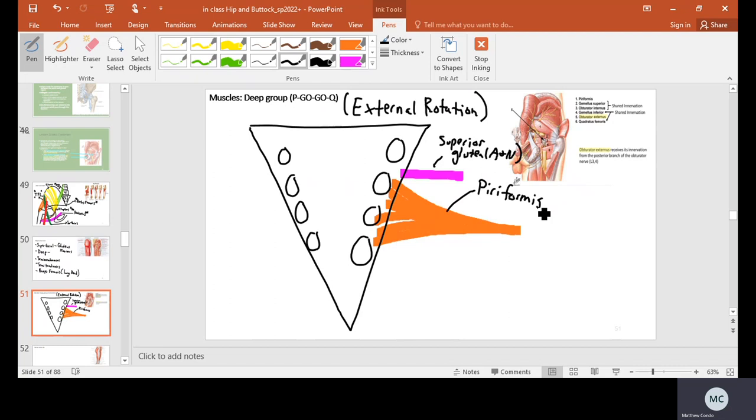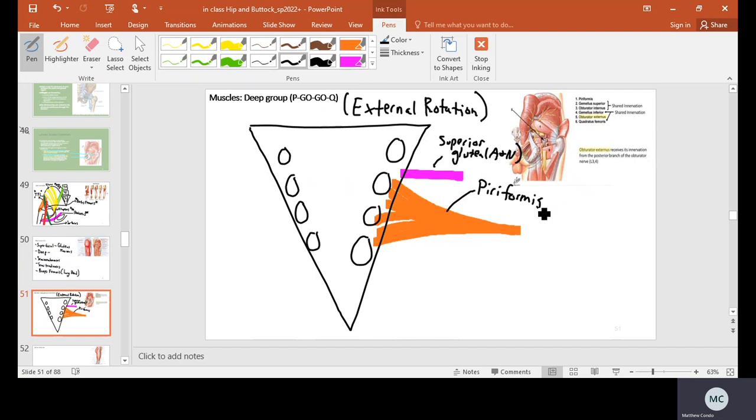Now, believe it or not, I was just having a discussion with Dr. Shulkin about how to stretch the piriformis, right? Because it is a huge debatable topic. The piriformis attaches into the greater trochanter. If you look at Gray's, if my hip is at neutral, the piriformis will perform external rotation. Cool. We're cool with that. However, if I flex my hip up to 90 degrees, my piriformis no longer performs external rotation. It performs abduction.